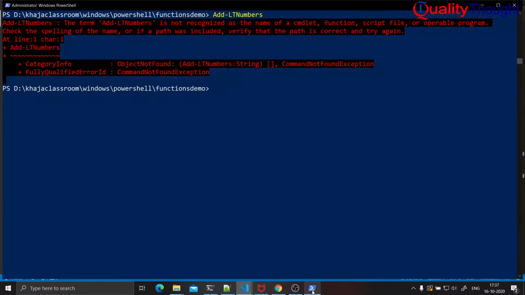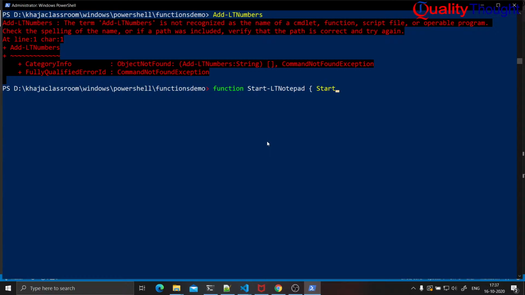Now, whenever you want to write any PowerShell function, let me write one PowerShell function over here. Function Start-LT-notepad. So I want to write a function which starts the notepad.